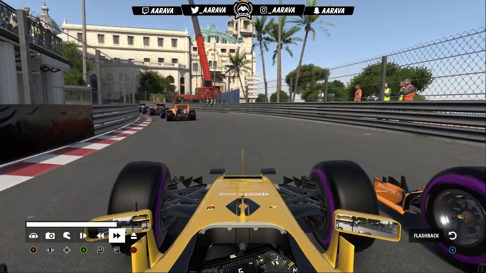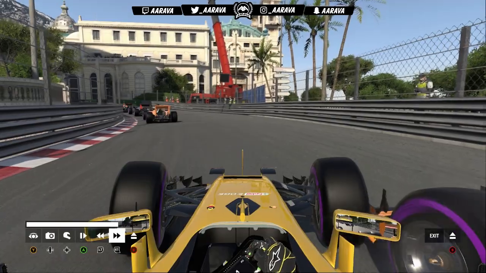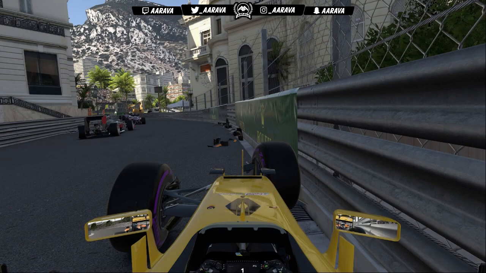Look at this. That's how much the damage affects things. Literally a tap, and the wheel has come off. That is a very harsh mod. I'll give it to the mod maker. I'll link the mod in the description below, by the way.